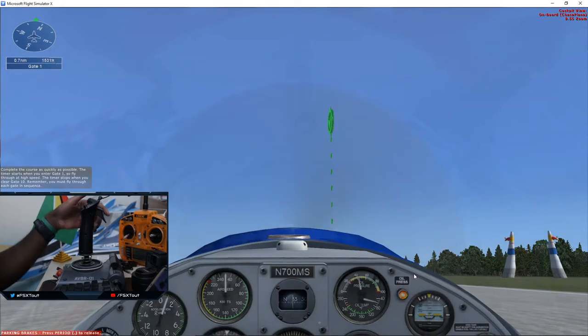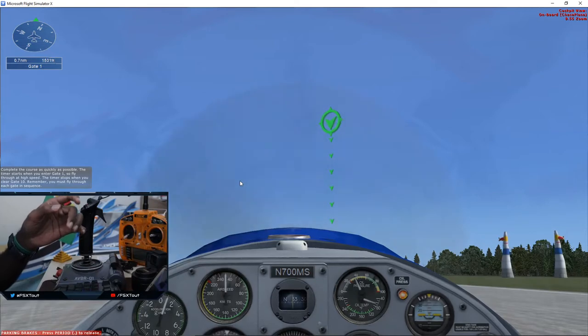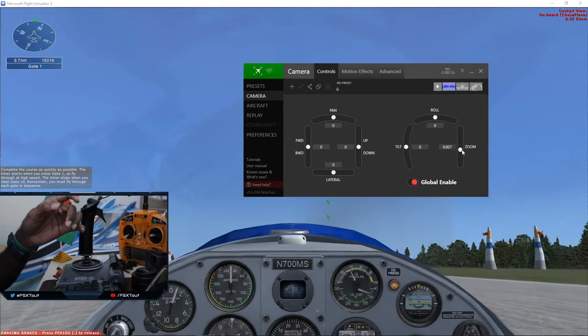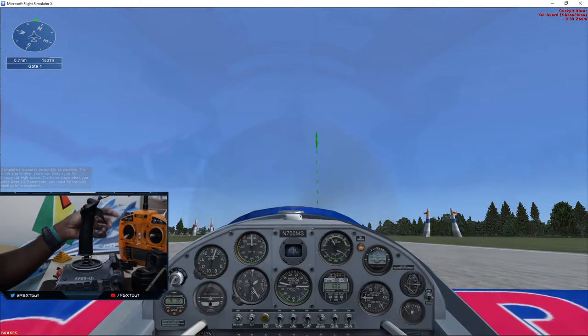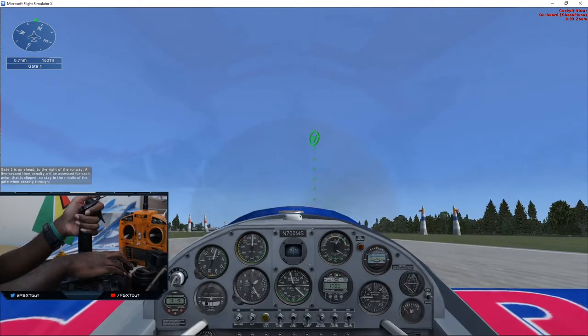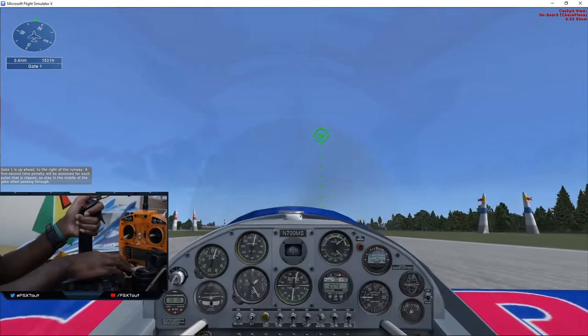Complete the course as quickly as possible. The timer starts when you enter gate one, so fly through it at high speed. The timer stops when you clear gate. Fly through it at high speed. Remember, you must fly through each gate in sequence. Gate 1 is up ahead to the right of the runway. A 5-second time penalty will be assessed for each pylon that is clipped, so stay in the middle of the gate when passing through.